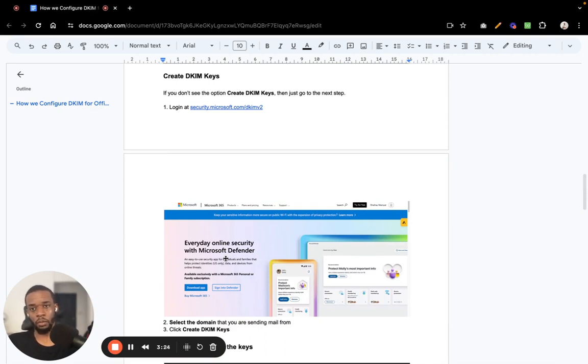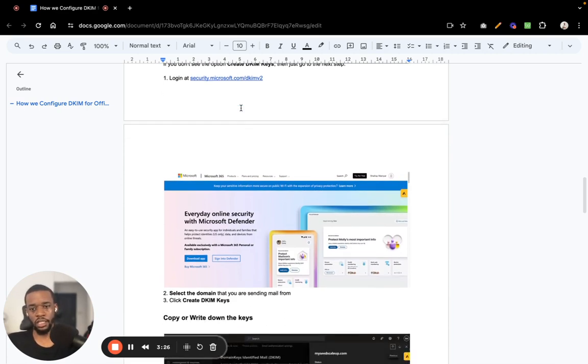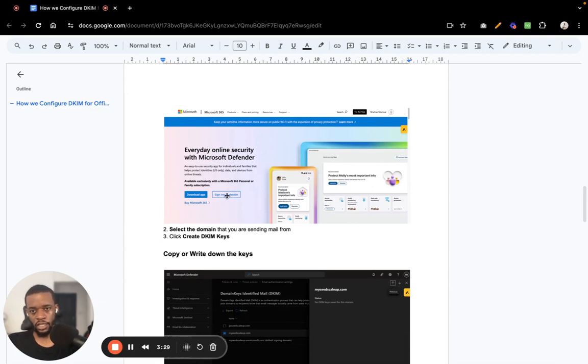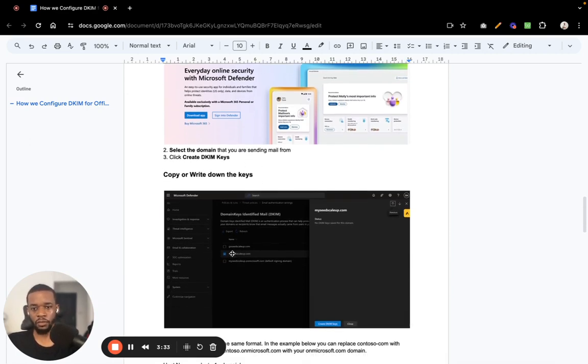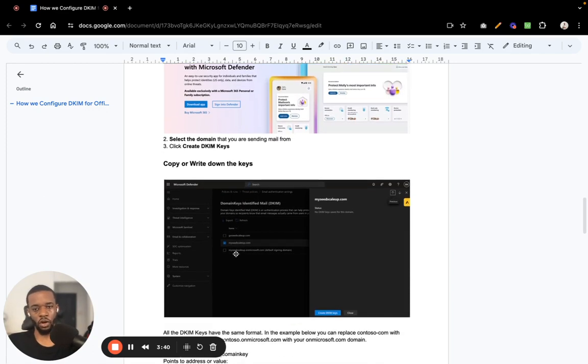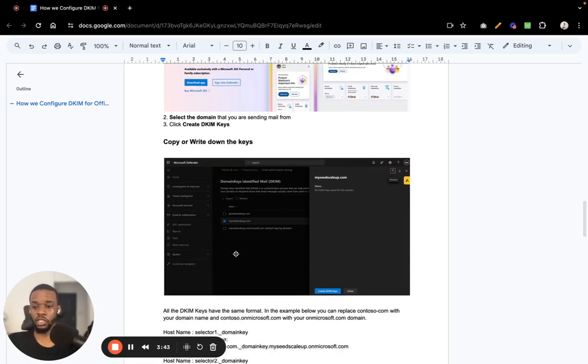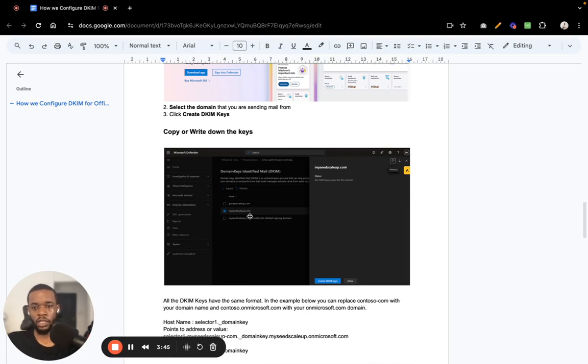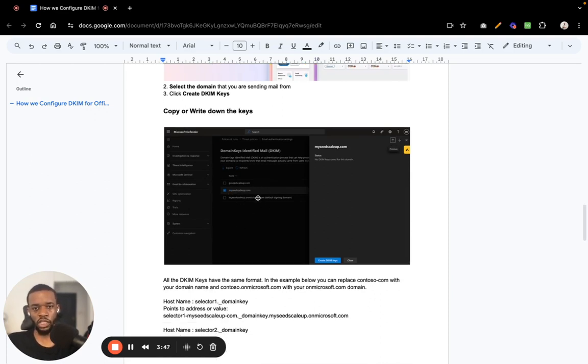You log into your Microsoft security portal at this link, which is signing into your Defender. When you log in, you have the list of the domains that you have in your Microsoft administration. Then you select the domain.